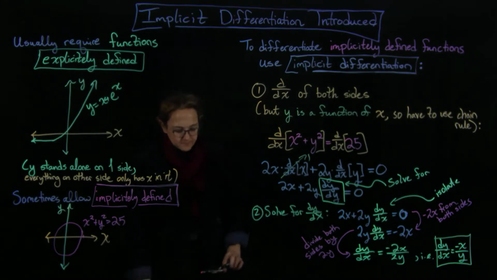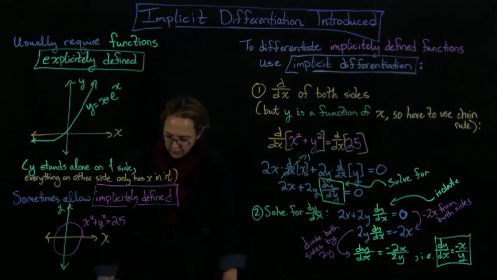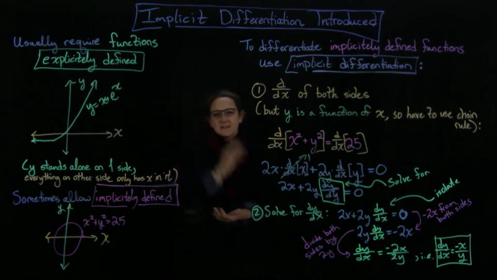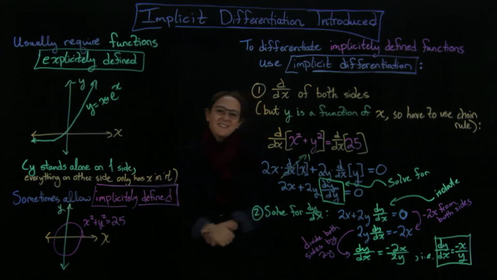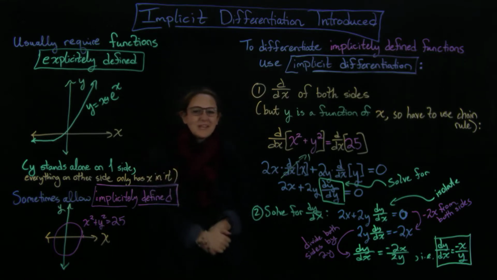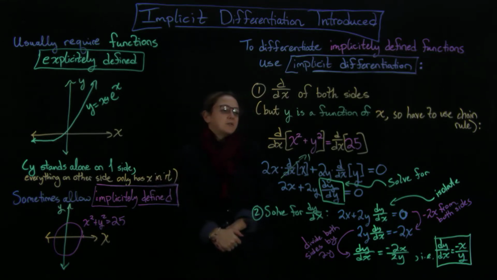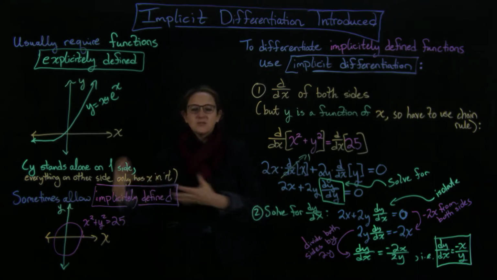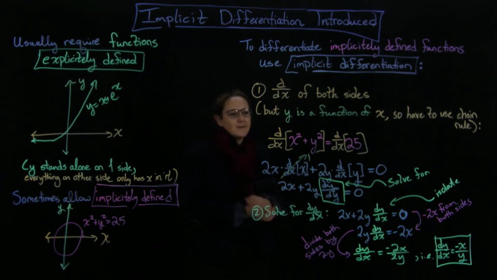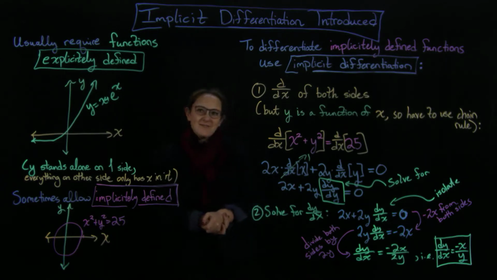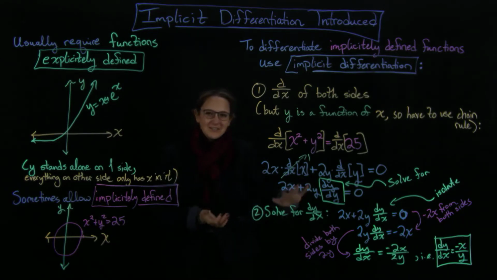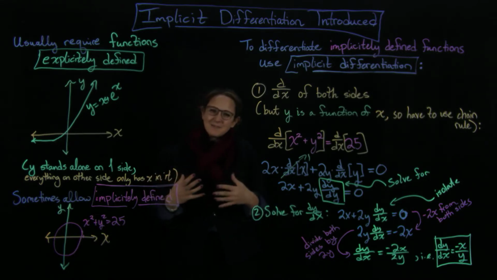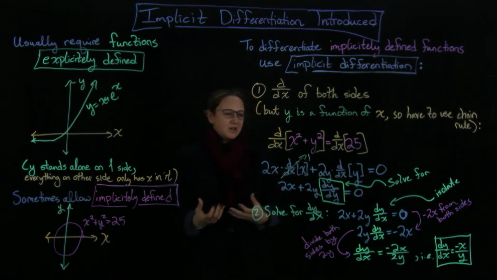Okay, so let's go through what we did. This is an implicitly defined function because it doesn't pass the vertical line test. It's all mixed up, the x's and the y's. So how do you differentiate such a function? You use implicit differentiation. How do you do that? The first thing you do is take the derivative with respect to x at both sides. Some students just think of it as every time you're doing anything with a y in it, you have to leave a dy/dx next to it. But sometimes you might make mistakes, so it's good to use the chain rule very carefully.